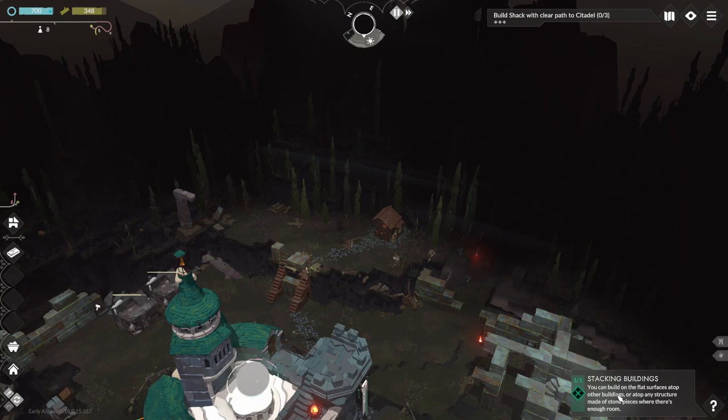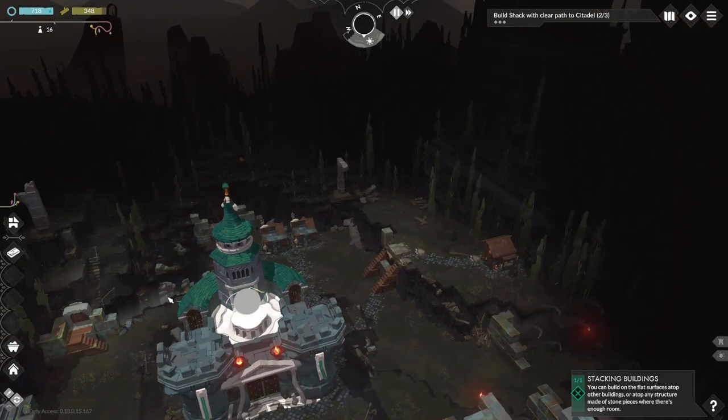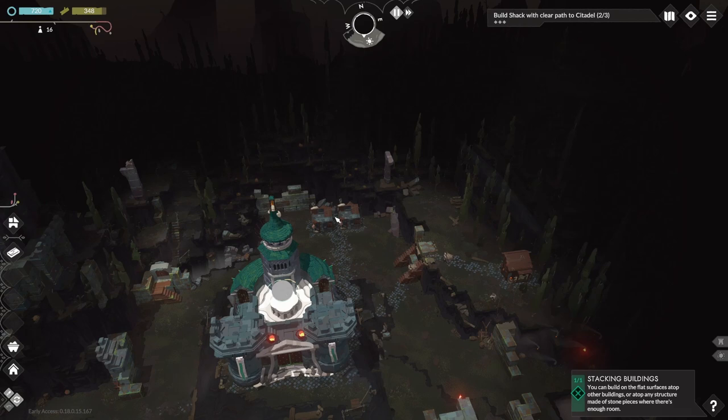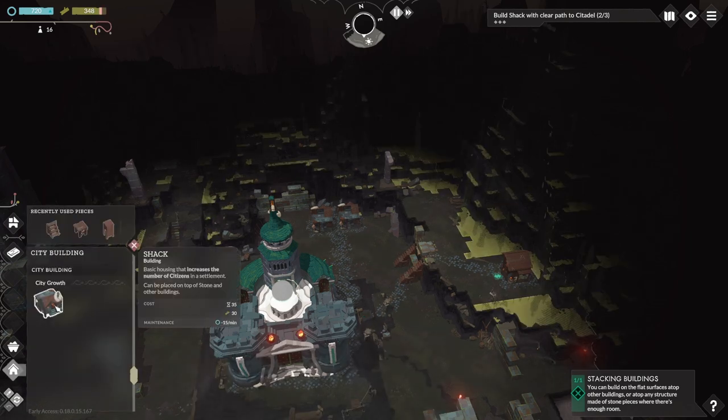You can build on the flat surfaces atop other buildings or atop any other structures made of stone pieces where there's enough room. Okay, stone pieces, got it. Okay. So we've got 16 citizens available. So we need 4 of these houses, I guess, right?